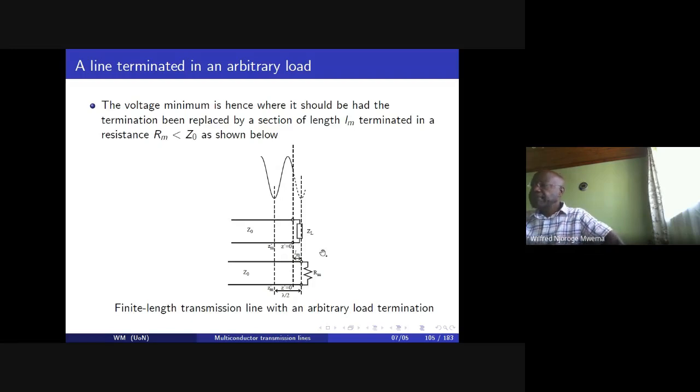So we are saying that if ZL is complex, then on the real line there can be neither a maximum nor a minimum of the voltage or current at the termination point. So we have indicated this by showing that the maximum is just before the termination, and therefore the value at the termination is different. All we are saying is that we extend that expression of the standing wave with the dashed line until we reach a minimum point. But if you like, you can also extend it a bit further until you get the maximum point. So that's what we mean by extending the line.